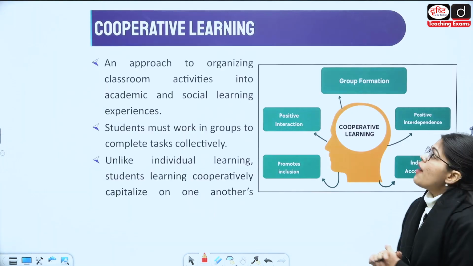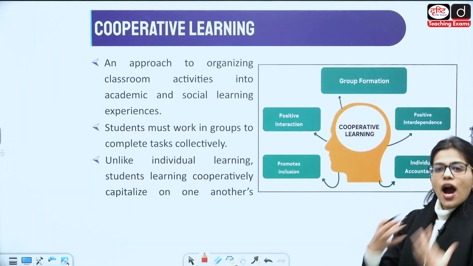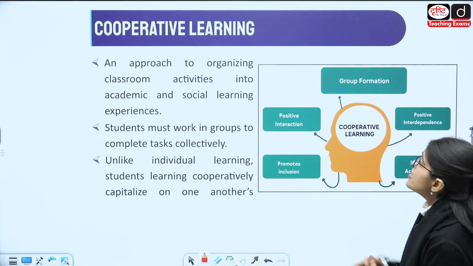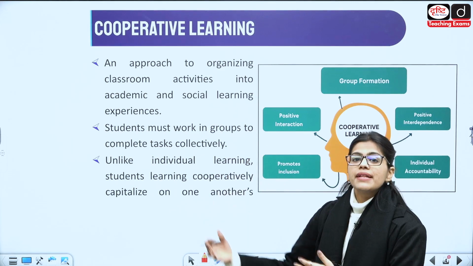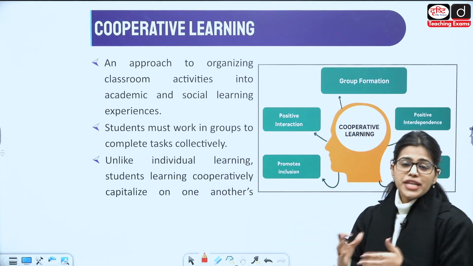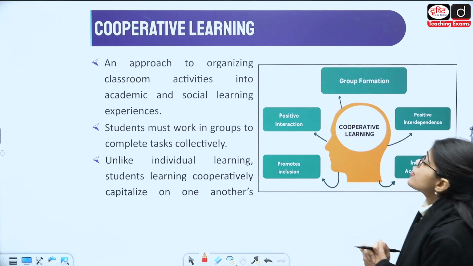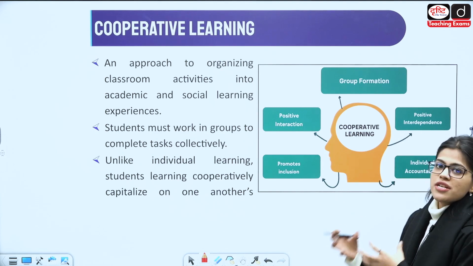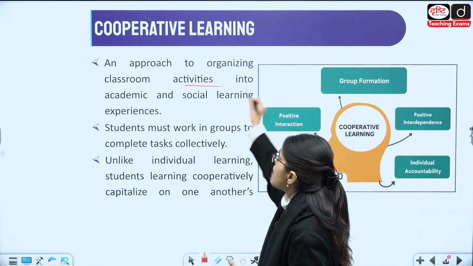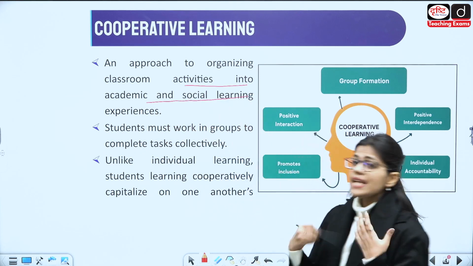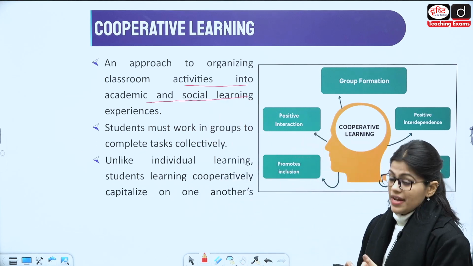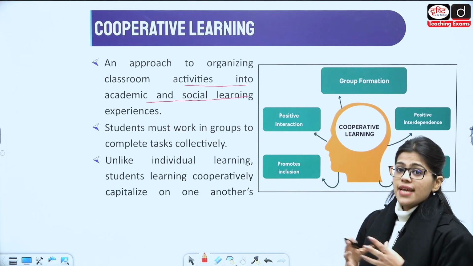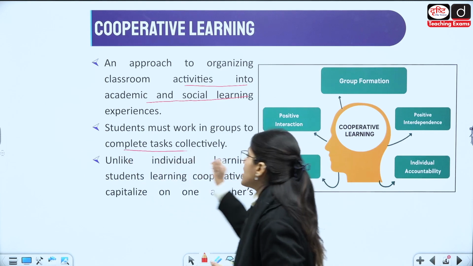Let us see what cooperative learning is and how it is very effective in the classroom setup. It's an approach, a method that the teacher will use to teach you substantial things in the class. It is an approach to organize class activities into academic and social learning experiences. Students must work in groups to complete the class work collectively.